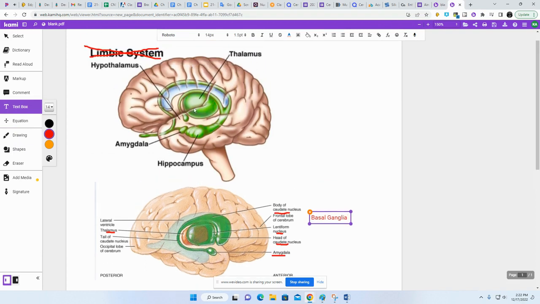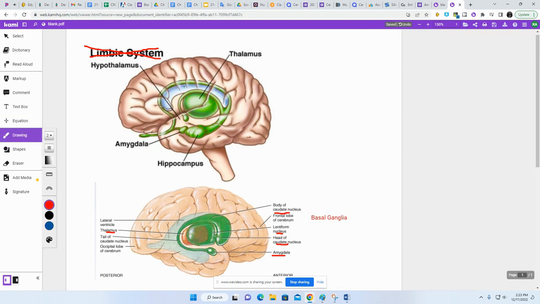But look, see how they look so similar. I mean, even the amygdala is here and it's here. Well, how do I know? Just look, because this is called the fornix, like the tail of the amygdala and the hippocampus. This fornix is very skinny. Or in this, the caudate nucleus is much thicker. And then it gets skinnier here. But this is actually the fornix. But see, this is much thicker. This only looks thick because it's got the thalamus. Look for these little skinny tails, and that's going to be the limbic system. Or if it's much thicker throughout most of it, that's the basal ganglia.